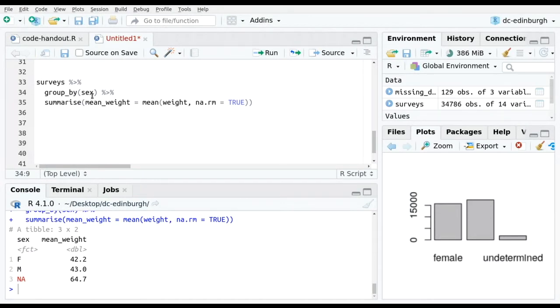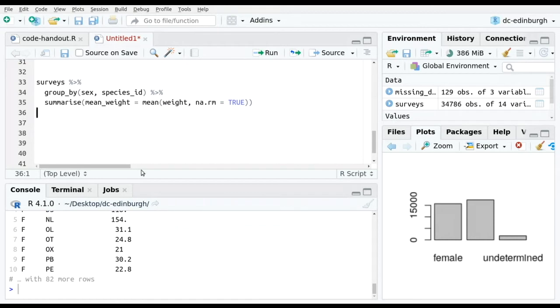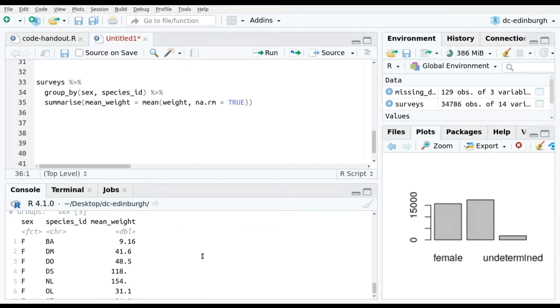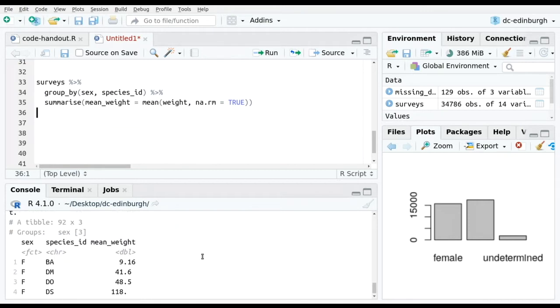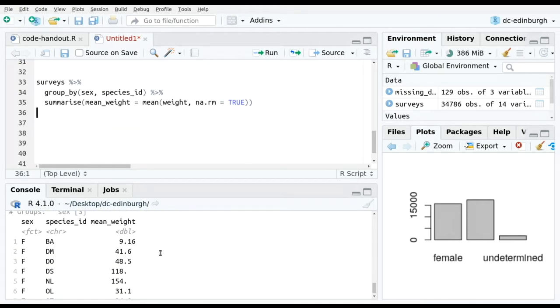Also, we can group by more. We can use more species, for instance species ID, and we can group by two columns. If I execute that, I don't get the whole thing. First I group by sex and then by species ID.